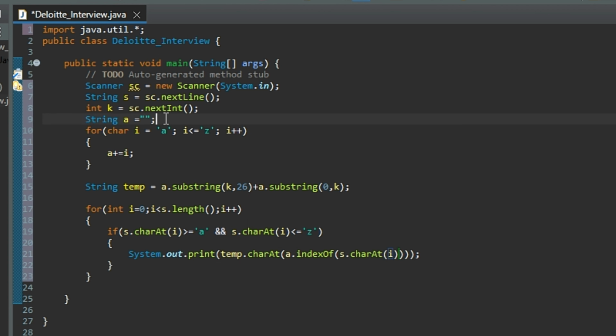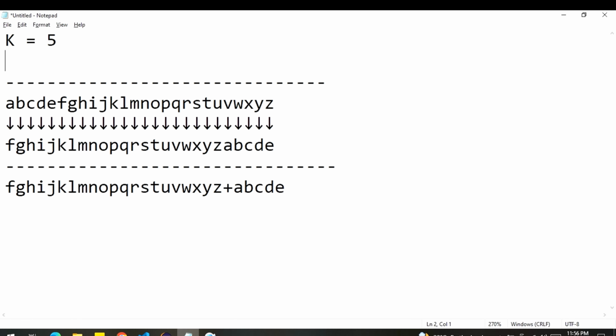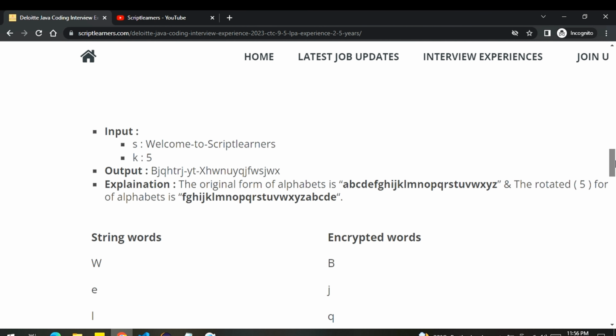Yeah, so here what we did, we took the character from the input string, we got its index in the string a, then we simply printed the character present in the temp string. So let's suppose the ith character is, let me copy the input string here.